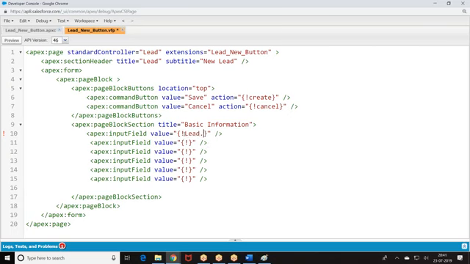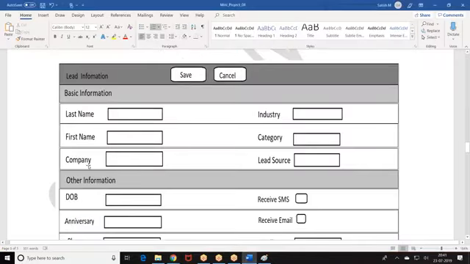So we have lead dot last name, lead dot industry, lead dot. What is the next one we had? Company, lead source.